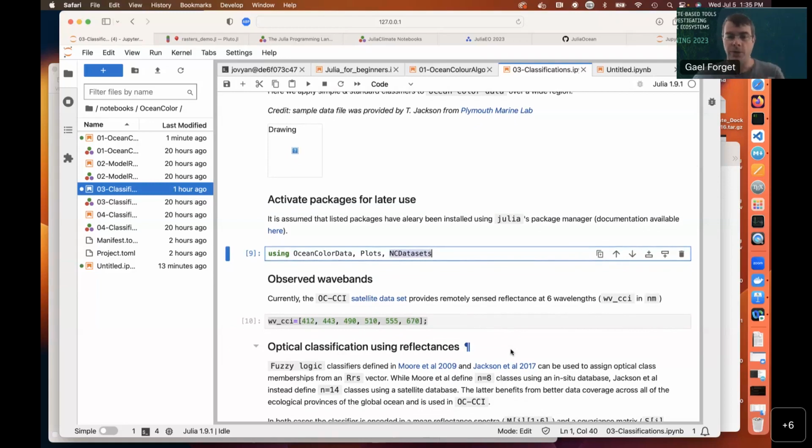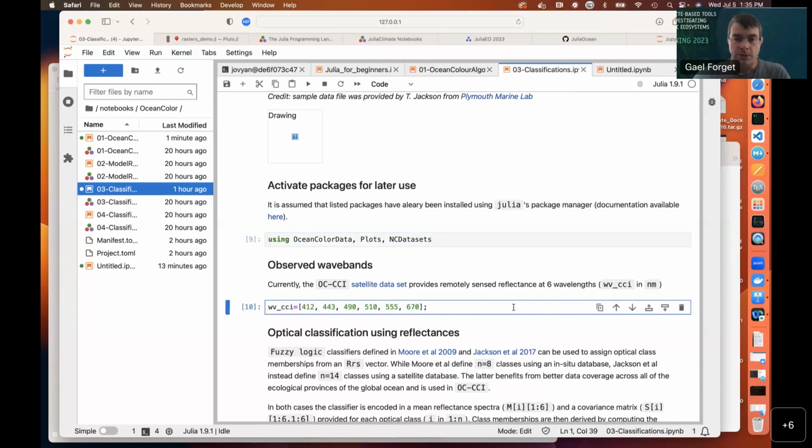Every programming language has ways to deal with these files, read them, write them, etc. NCDatasets.jl is one of the Julia packages that does this for us. We're going to see how it is used.